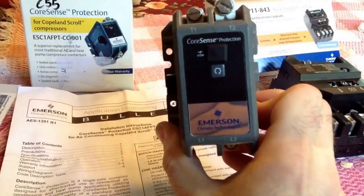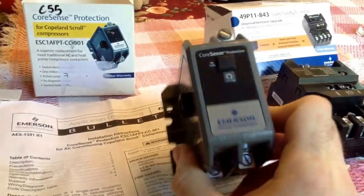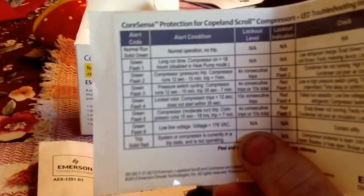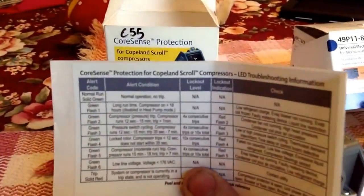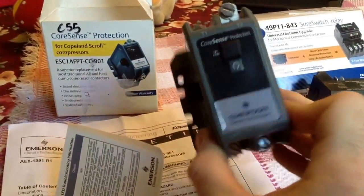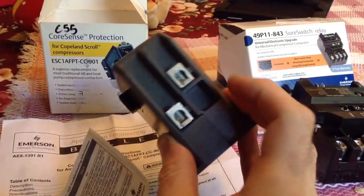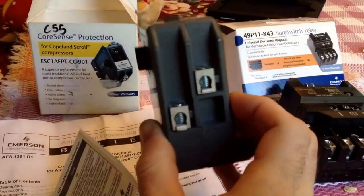And what this guy does is it's going to monitor the system, and it can shut the unit down, lock it out if there's a problem. And here's a little chart that comes with it. I haven't yet to really play with this. I just got it, and just looking at it, you see these are the line incoming lugs, and there's no spades here if you needed them. I could probably rob a couple off a contactor if I really needed them.